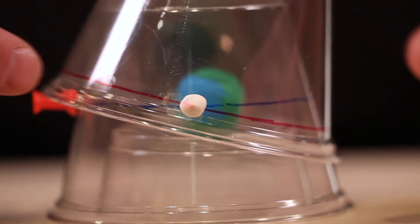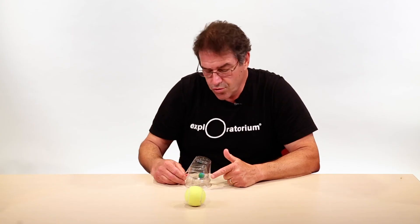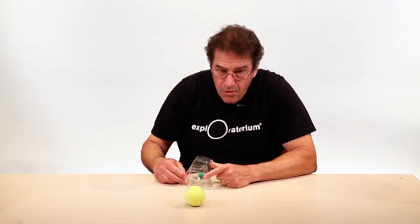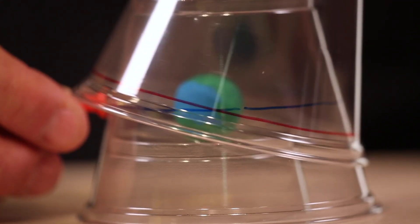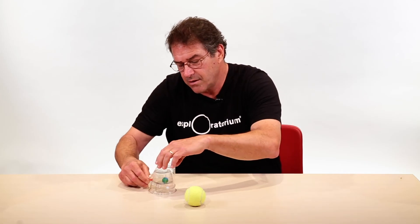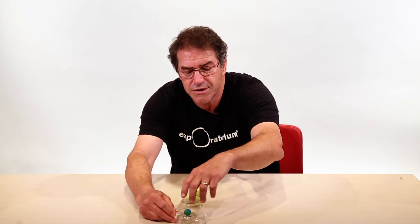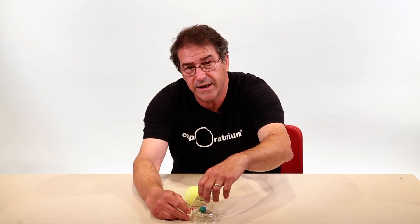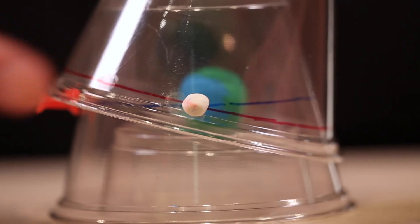When the moon crosses over that red line and crosses over that blue line, you can have an eclipse — that would be a solar eclipse. At the other point, you can have a lunar eclipse. So you can have both a lunar and solar eclipse at these crossing points, and again about six months later where the moon crosses over the ecliptic plane at the lunar node.